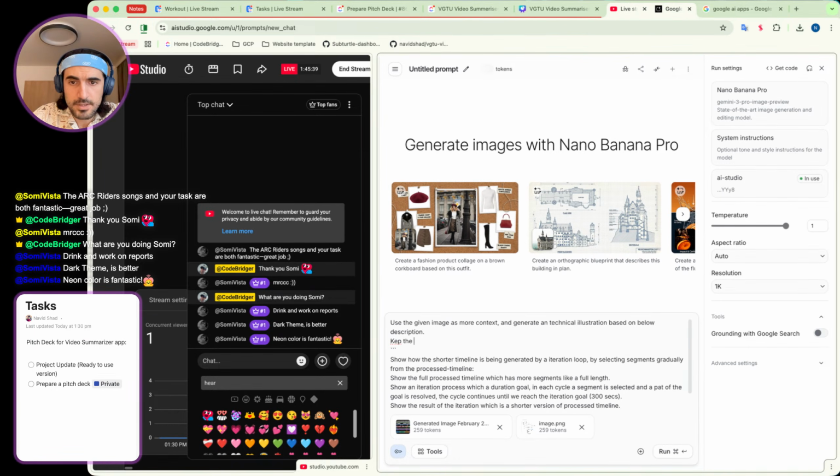Keep the graphics style similar to the timeline image. Nice. Let's give it a try and see what it does for us. Run.